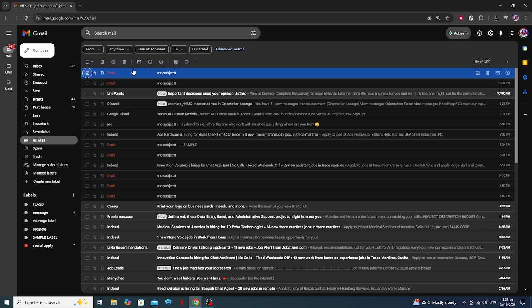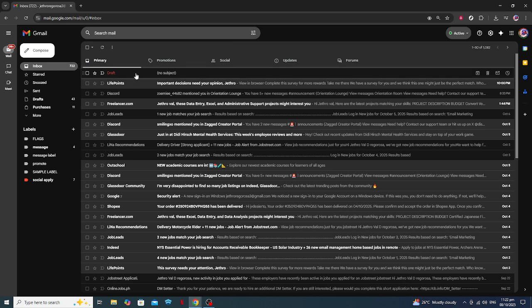Once you've located the email you'd like to unarchive in either your search results or in All Mail, click on it to open it. When the email is open, look at the top of the email interface. You'll notice several icons lined up. The one that interests us here is the Move to Inbox button. It typically looks like a little folder with an arrow on it. Hover over the icons, and when you find Move to Inbox, go ahead and click that button.